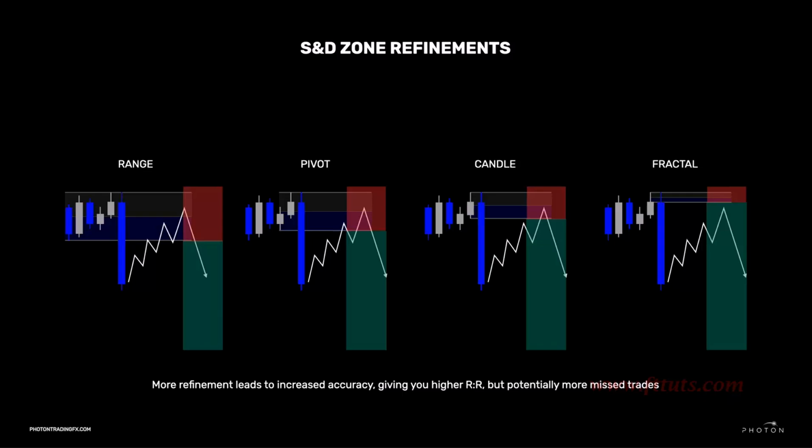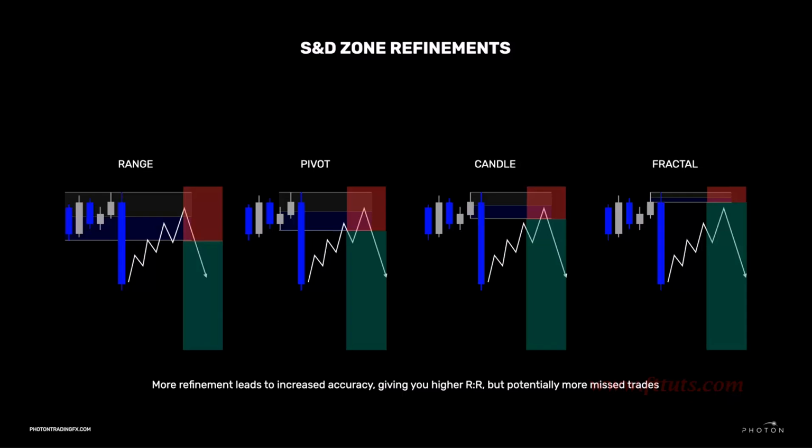Now, of course, there is no right or wrong balance. This will be entirely dependent on each individual trader. What makes most sense to you, what you have the most success with, what aligns most with your trading personality, and ultimately what you find easiest on your own individual psychology. Because some traders may suffer quite badly with FOMO, fear of missing out, and maybe they would prefer to just enter more positions and they just want to be in the trade so that they don't miss the move. So they may actually prefer to not refine that much, and they will always take the entire range, for example, or maybe even just a pivot of multiple candles.